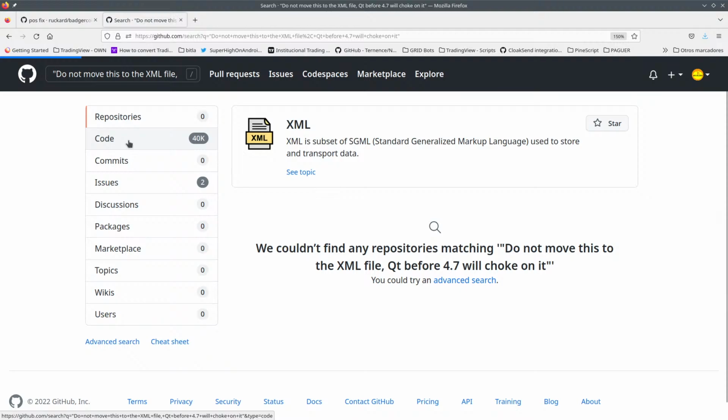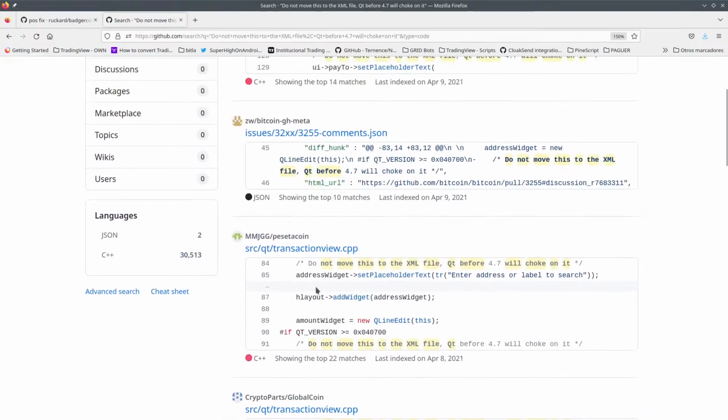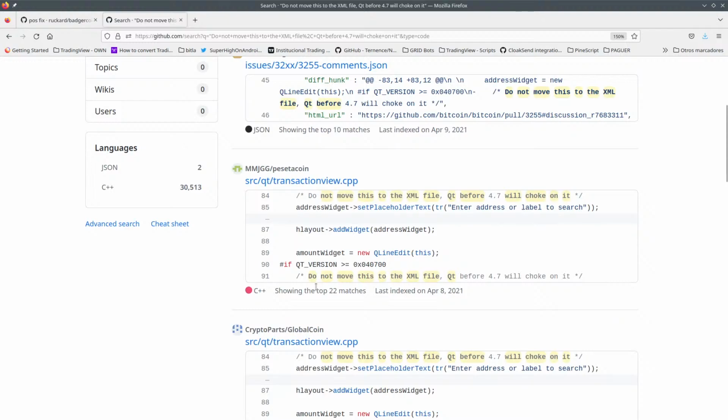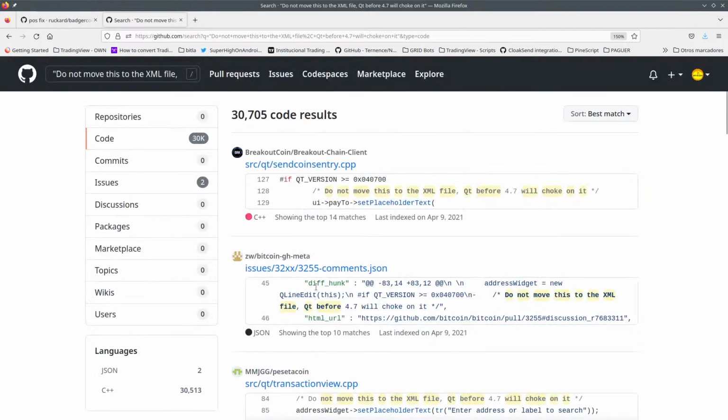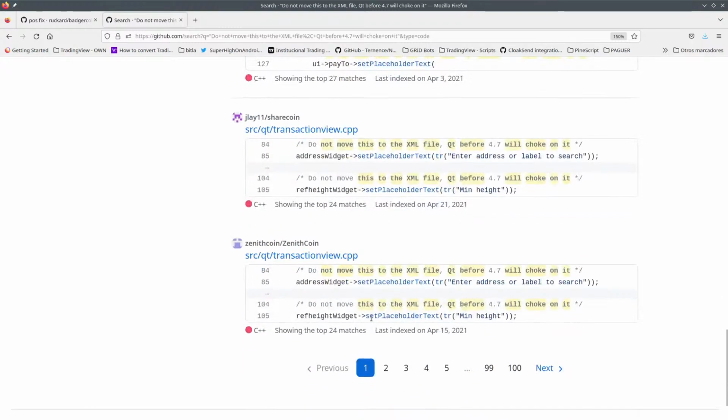Not sure if we have improved. Do not move this to something. Send coins entry.cpp. Transaction view. I wonder if this is copy and paste from somewhere else.